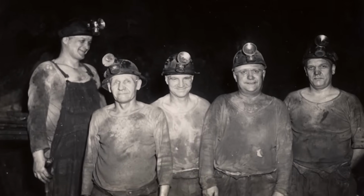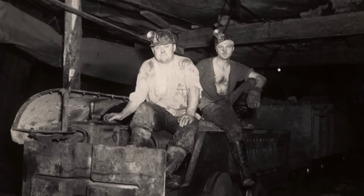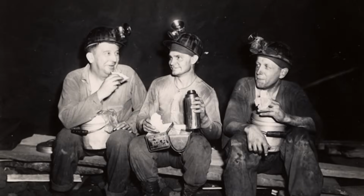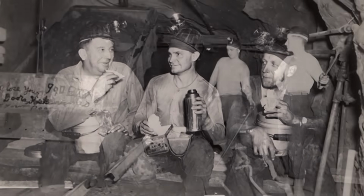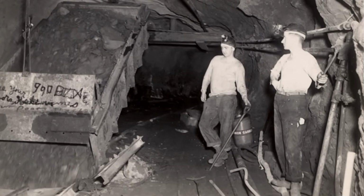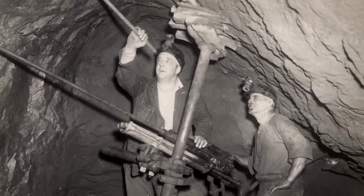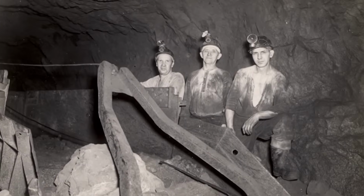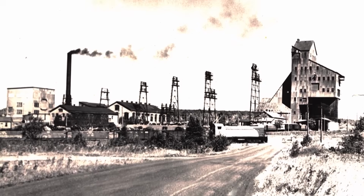So they came over here and immigrated to the United States and ended up in all the iron mines in the UP and Wisconsin and Minnesota. Everywhere there was a Cornish person, they had pasties. And pretty soon the Finnish and the Italian started making their own version of pasties. There's actually more pasty shops in Sacramento, California than there are in the UP, just because of the gold mining out there. When the gold miners went out there, they were also Cornish, and they took the pasties with them.